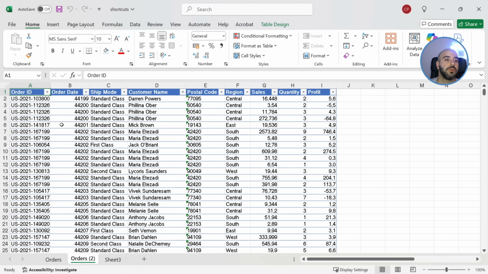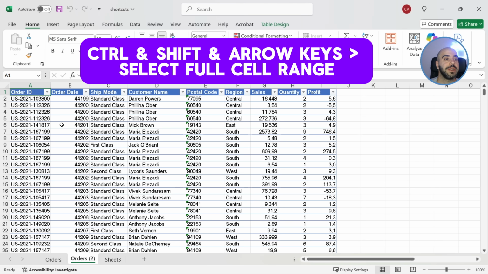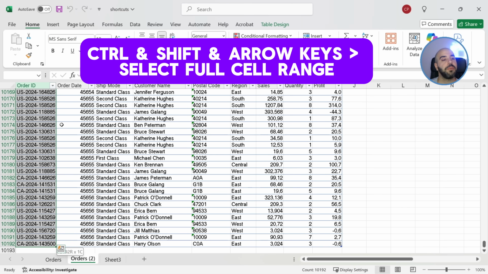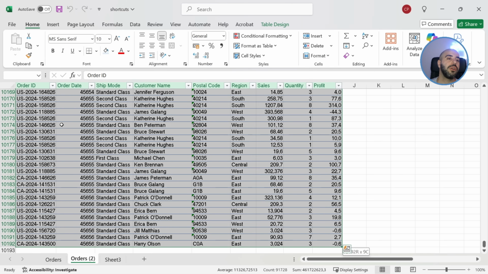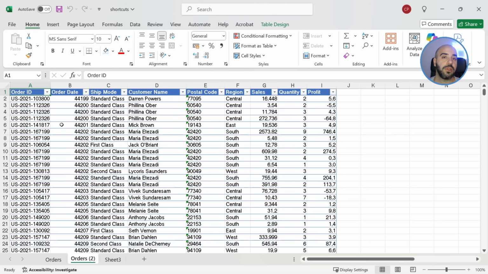But what if you would like to select your cells within the range that you navigate? What you can do is, instead of just pressing Ctrl down and then the arrow keys, you can press Ctrl and Shift down. Now I keep pressing Ctrl and Shift down, and I will press the right arrow key. So this is going to select all cells to the right side of the range that I had selected before. So in this case, that is basically a full table. And I can press now Ctrl and the top arrow and go back again to the top of the table.